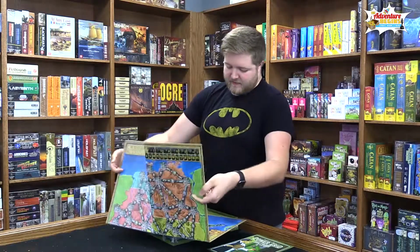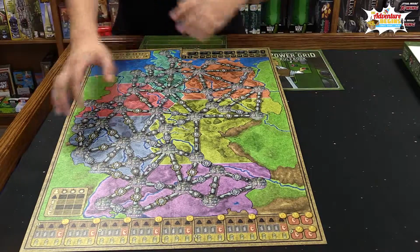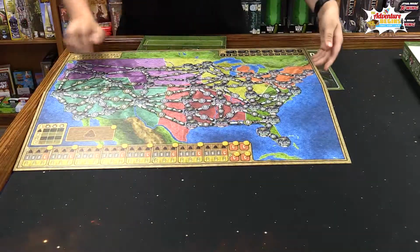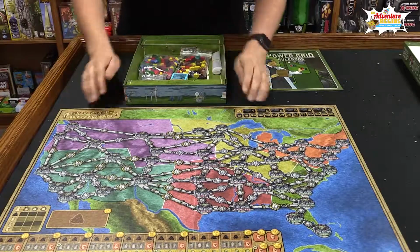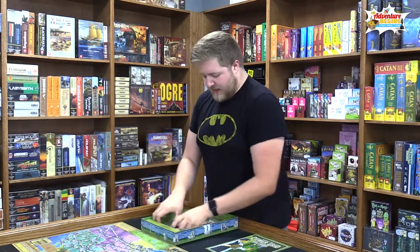It looks like we have two sides actually today. On one side we have Germany, with all these different power grids going across, like the name implies. On the other side, we have the good old US of A, the best country on earth and, you know, proud to be an American. Also with a whole bunch of power grids floating around. Looks relatively clean. Biggest issue I can see is it might get confusing where things are going. But I think once you get used to where things are, it's not going to be that bad.